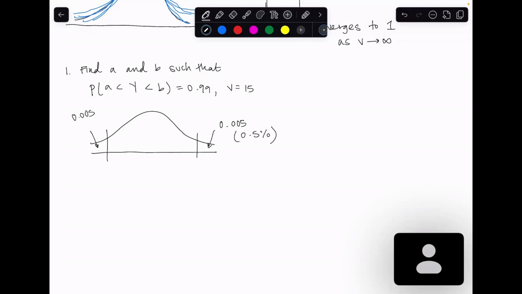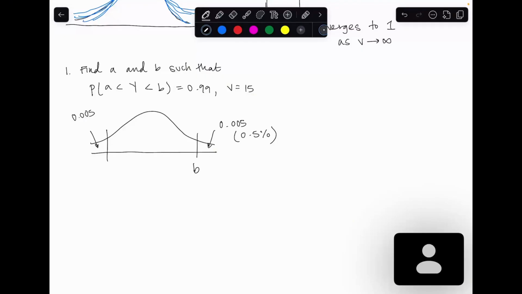Let's go to our handy dandy table here. Here we go. This is our Z. So we have 15 degrees of freedom, and if you look at this drawing, we want to find some probability above. And if we look here, t sub 0.005, depending on the degrees of freedom, that value is going to give us the value that has 0.5% above it. Does that make sense? So that's what we'd want to be like B, for example.